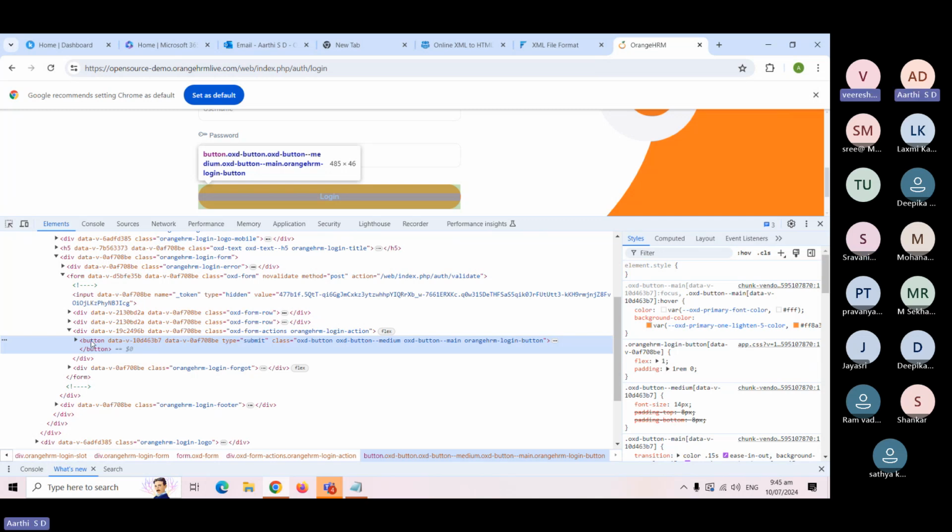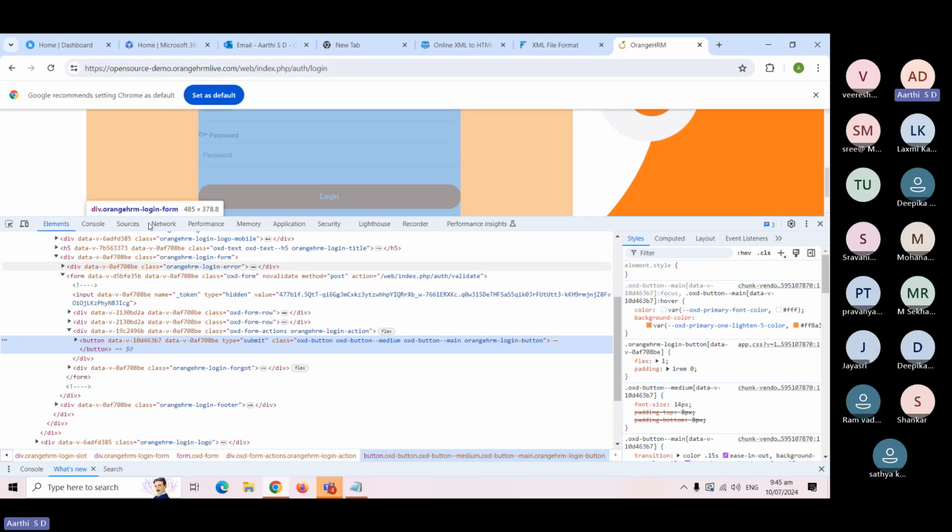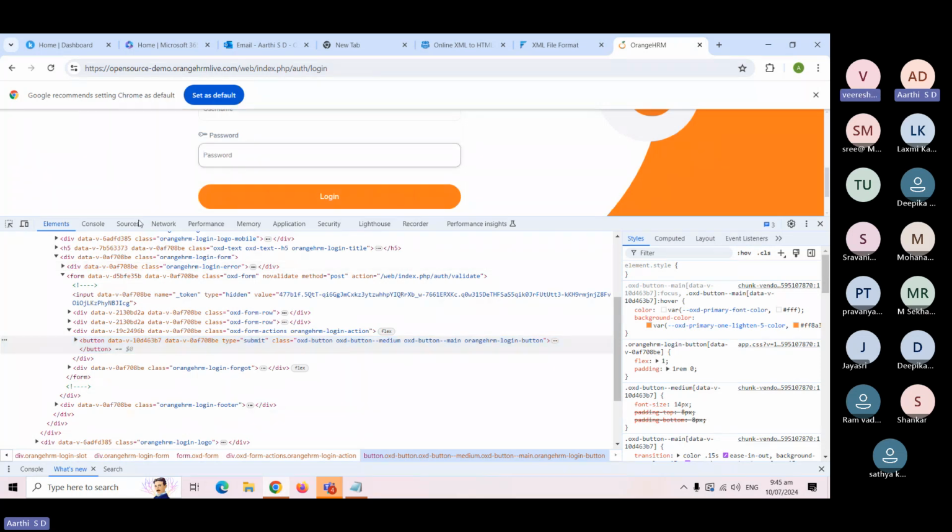If it is input, instead of this, if you write input in your test scripts, it will throw an error, like this type is not an input. You will see all these errors when you write. If you give button instead of input, it will throw an exception or error: this type is not matched. Found input, input expected, but you have given button. So you will find all these exceptions when you write test cases.